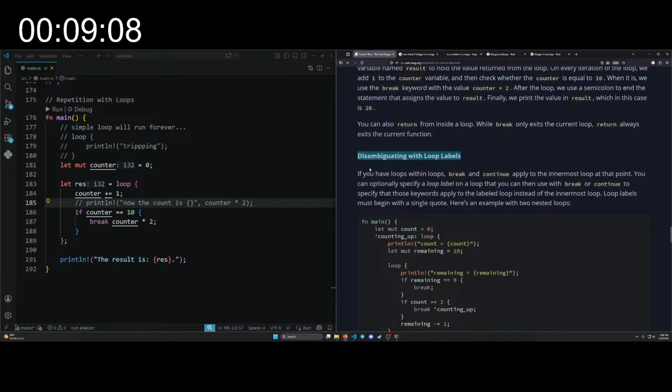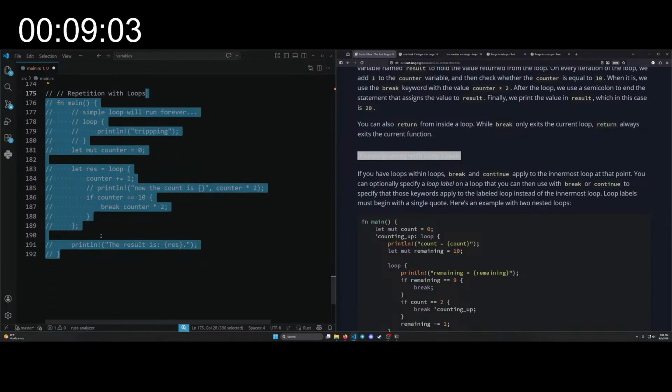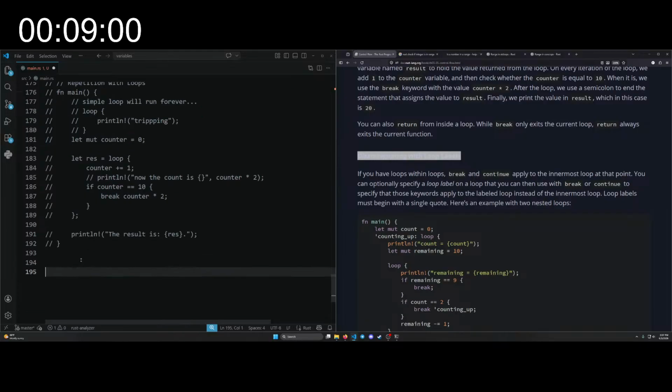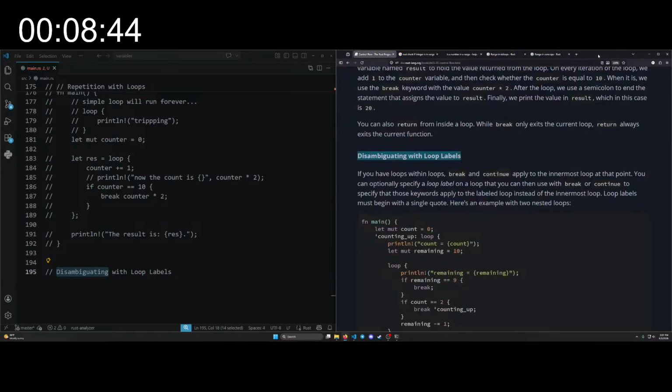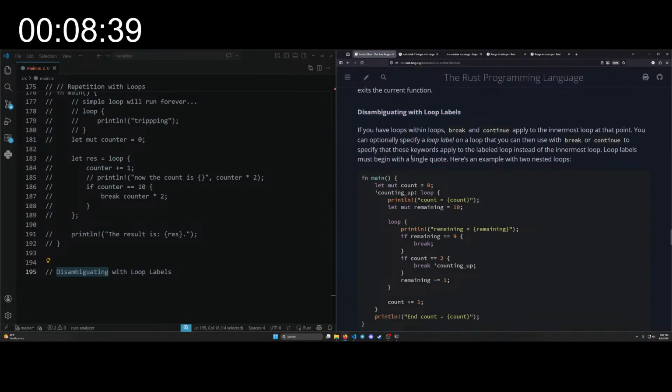Disambiguating with loop labels. If you have loops within loops, break and continue apply to the innermost loop at that point.